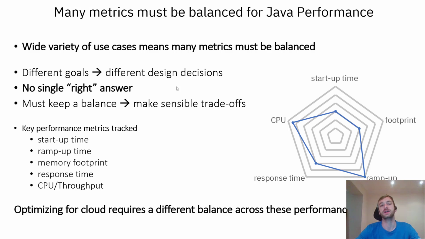The problem is we've got loads of metrics we need to handle and think about on the cloud. The key metrics are startup time, ramp-up time, memory footprint, response time, and CPU throughput. Startup time, obviously, we want it to start up really quickly. Ramp-up time, we want it to get to where it should be to receive max throughput as quick as possible, because if not, that's essentially resources and money we're wasting, and energy, like I mentioned before, on the cloud. We want a small memory footprint. It needs to have a very quick response time, especially if we're now using microservices to do everything. And again, we need high throughput.